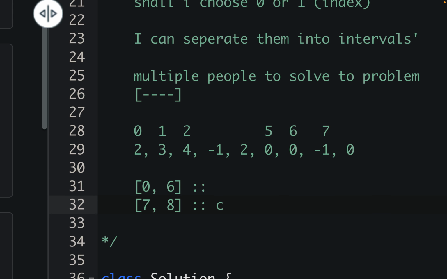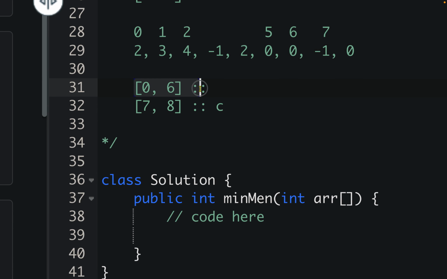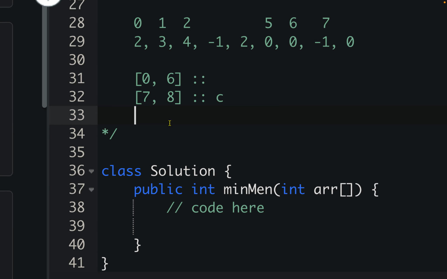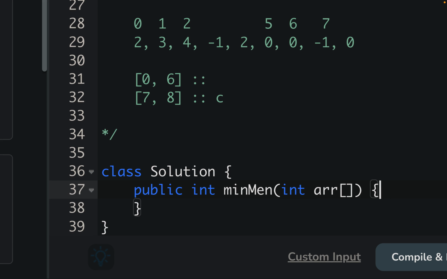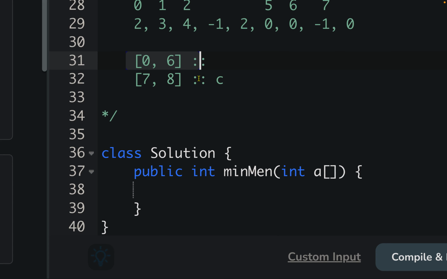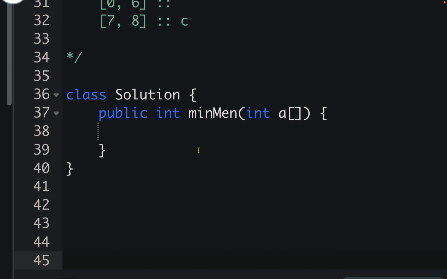But the gist of this idea is we are solving this in a targeted fashion. We target this one and we'll solve that one. Cool. Let's go ahead first of all with having an interval, and then we can go ahead and start with how this interval will play and how this interval will help us in solving the problem. So first of all, we wanted an interval. I'll take an integer array.